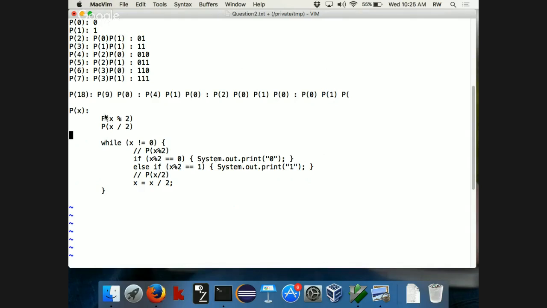Unfortunately, there's a small bug. And the bug is that, let's say that x is 0 originally. What does this code do? Well, this while only executes if x is not 0. So for 0, this code will not do anything. It will stop immediately. And what will happen if x is 1? Well, if x is 1, it will execute. Actually, that'll work. Okay, fine. So one works. So sue me.